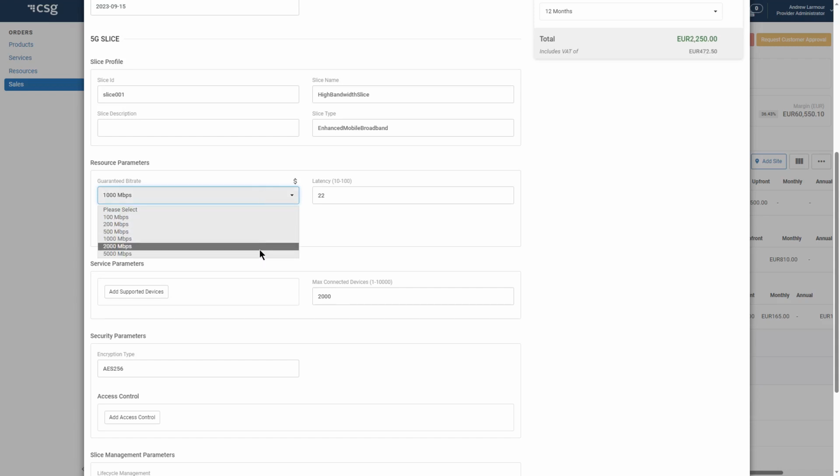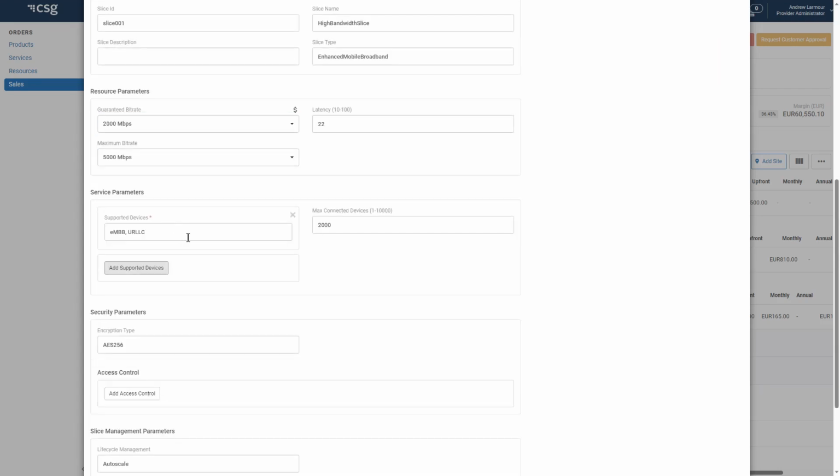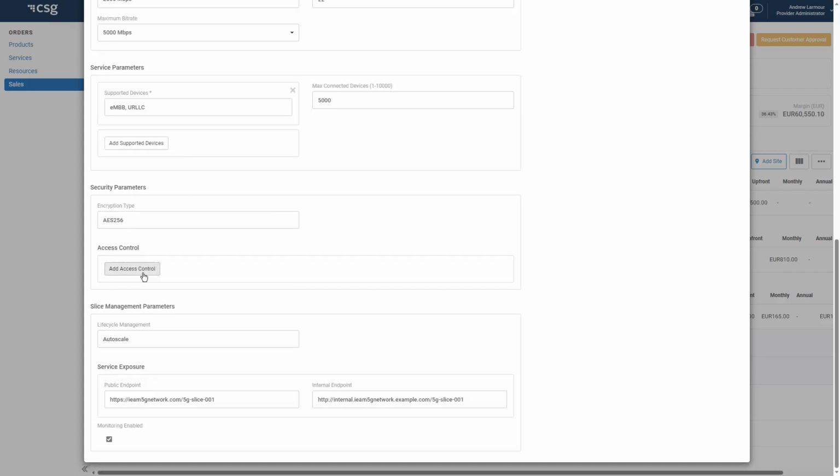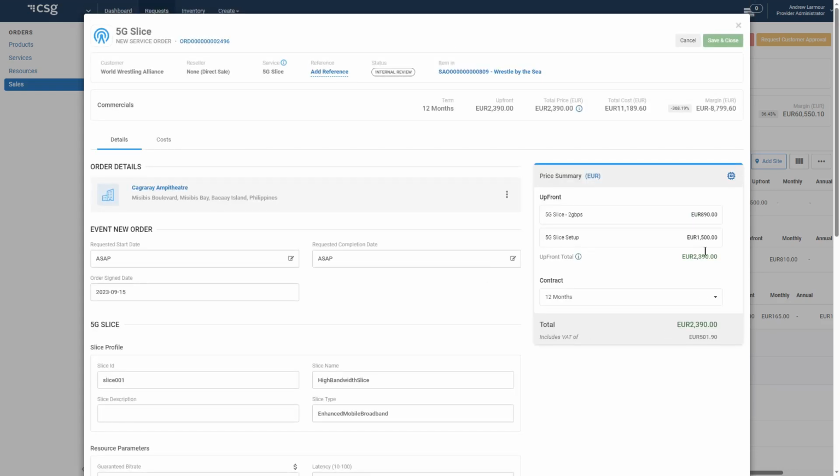Well, for that many people, we might want 2000 megabits per second or 2 gigabit connection. We might add some supported devices, and we might have a maximum connected devices of 5000. So we can set the encryption, add blacklist, whitelist, that sort of thing. So we've got our price set up here.